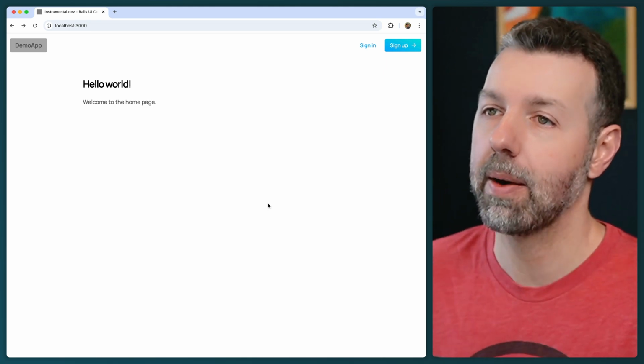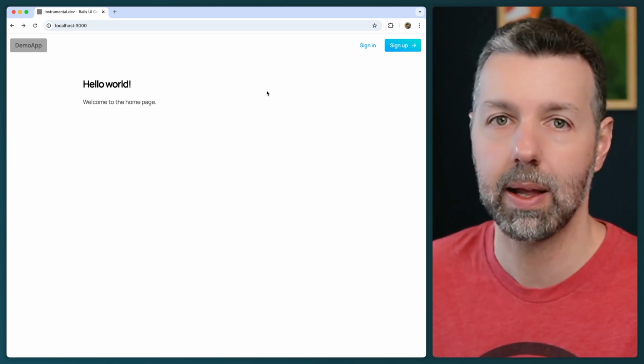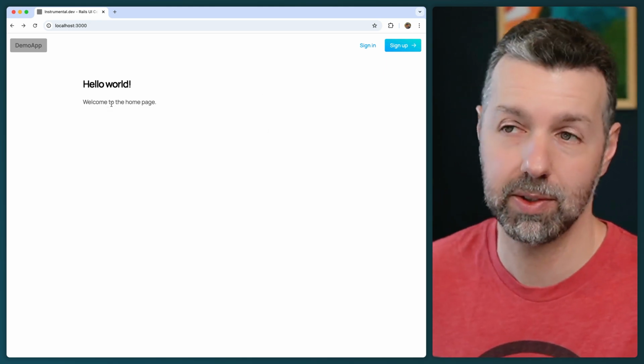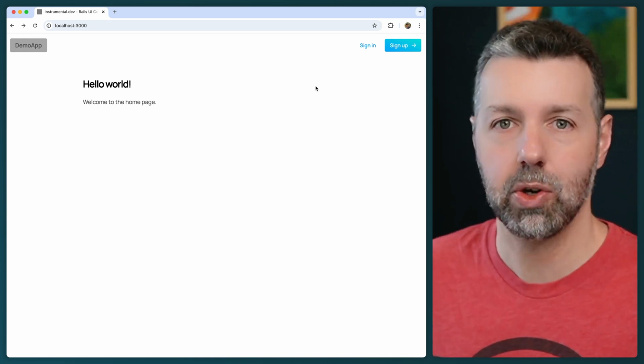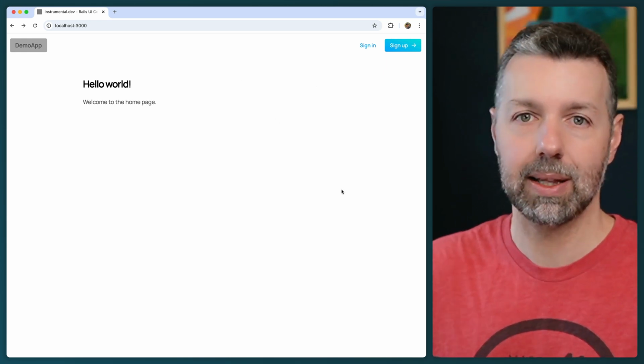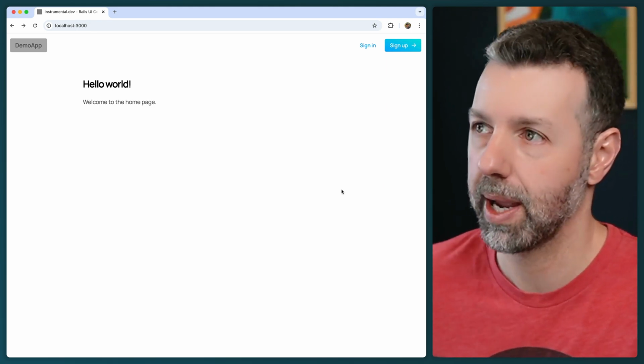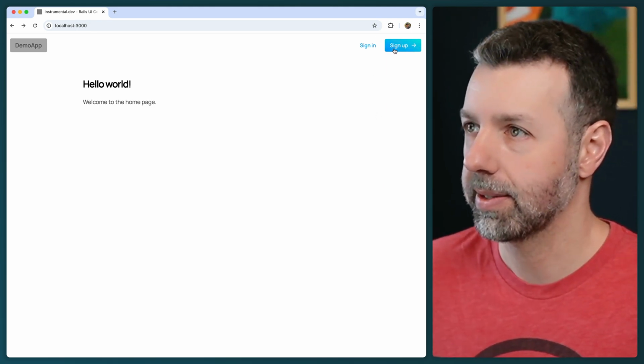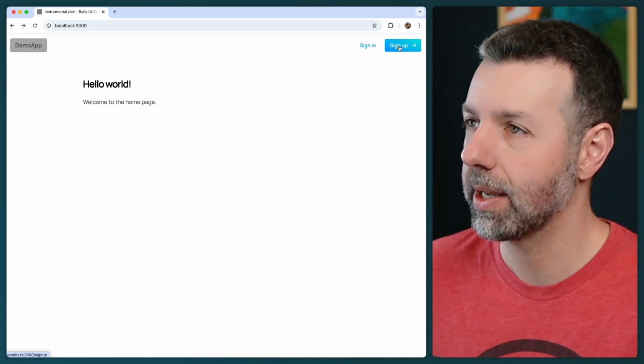First thing is I'm viewing the home page. This is the root level page. You know, not much content here. This is just a demo, of course. One navigational element that I want to focus on at this stage, where the user is completely logged out and they're just viewing the root page, is I have this simple navigation up here, sign in and sign up.